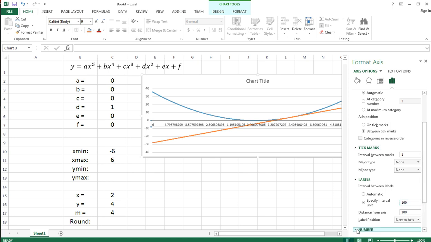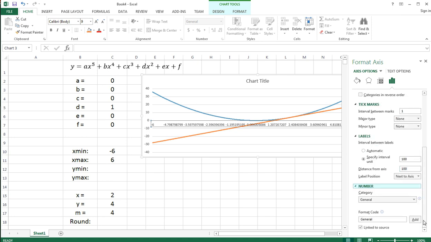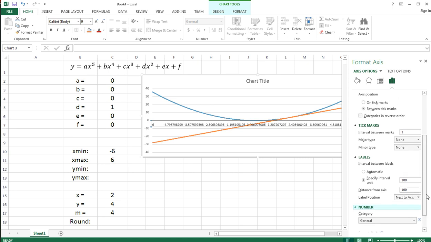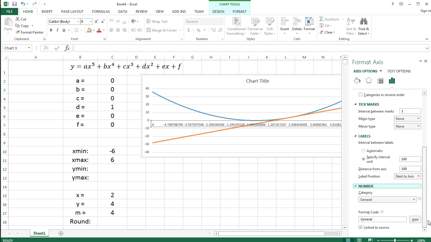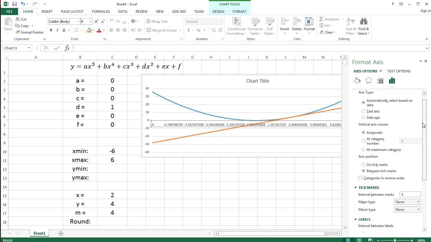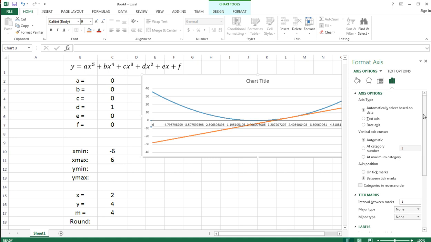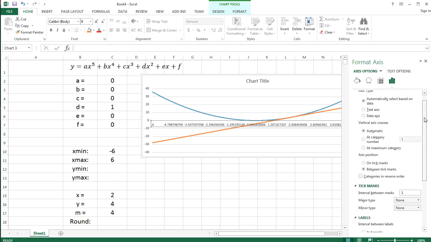Let's check number here. For number, what do we have? Format code. I don't know. What do we want? I'd like those in a different position. I'd like to round them. So we can work on that when we deal with our round over here, but I know there's a way to round those things, and I will have to get back with you on that.